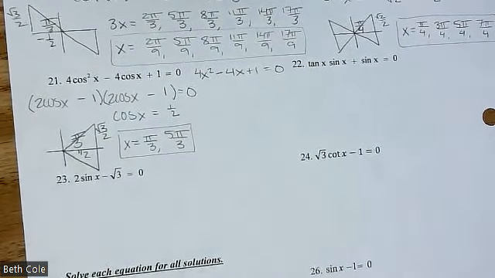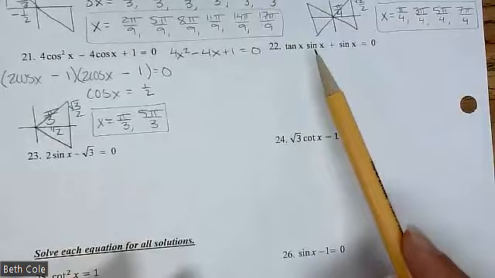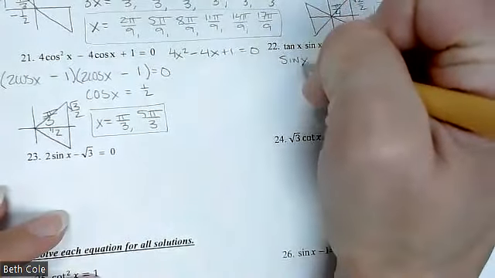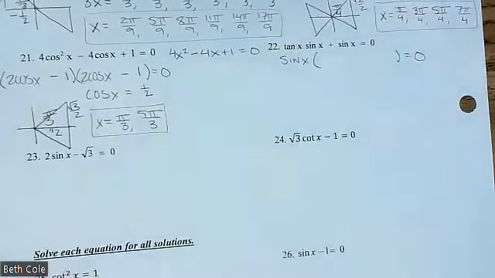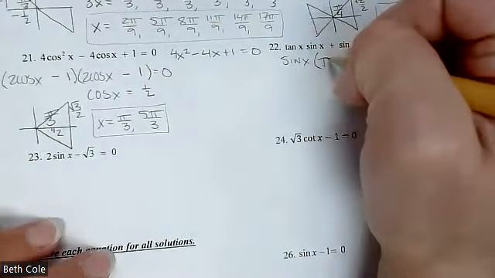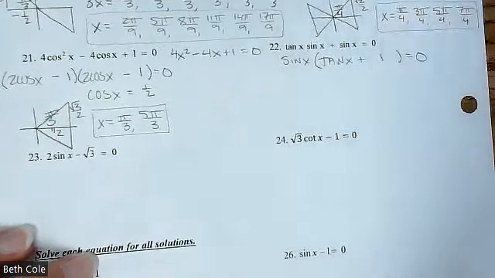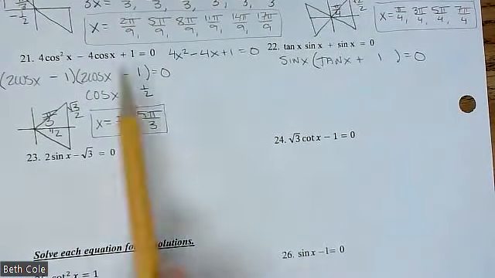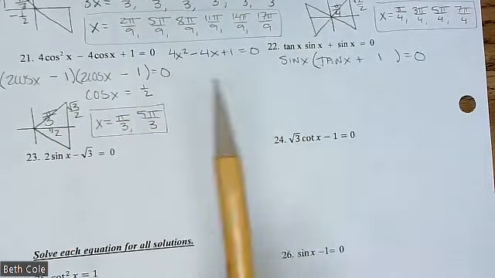All right, for the next one, you're going to factor it as well. What do you notice that they both have? Sine. So you're going to take out a sine. It's a GCF. And then you put what's left after you divide out sine, which would be tangent plus 1. Good. Now, this actually did become two separate problems. This one was kind of nice. They were the same thing, so we only had to do one of them.